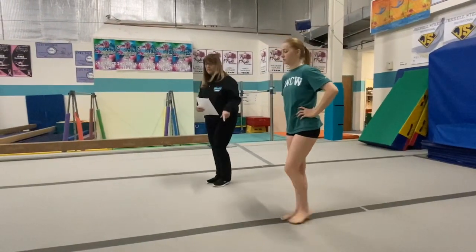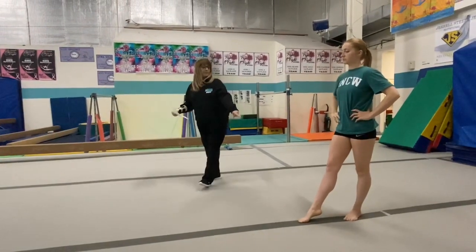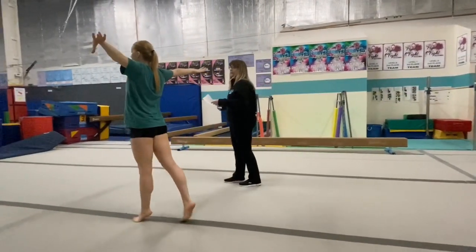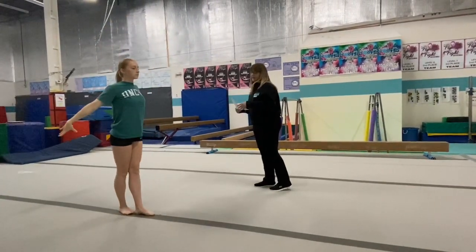Now we're going to do high toe walks. But when you walk, it's not just like this. As your foot steps forward, you want to be able to point your feet. Point your feet, point your feet, point your feet. When you get to the end, crown, turn, open, and again.